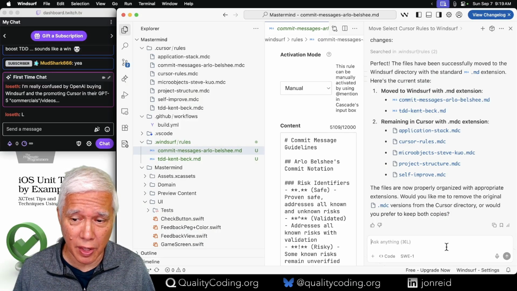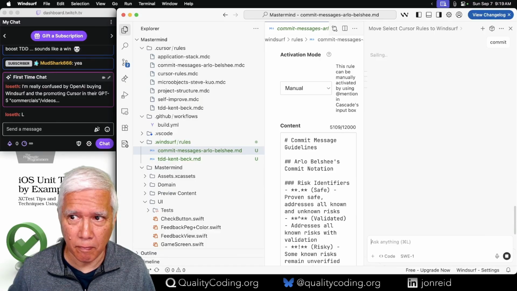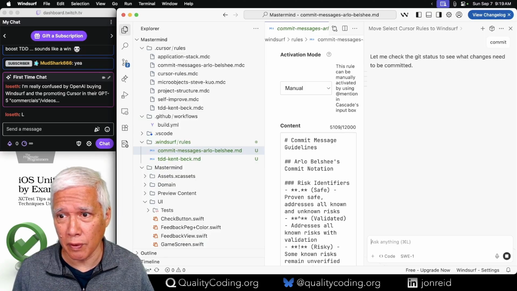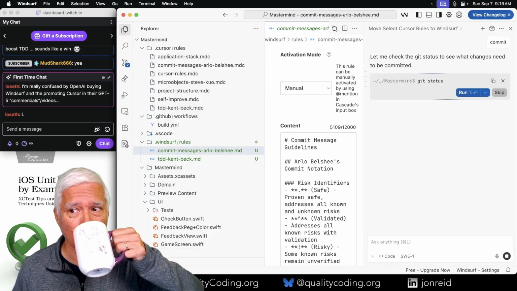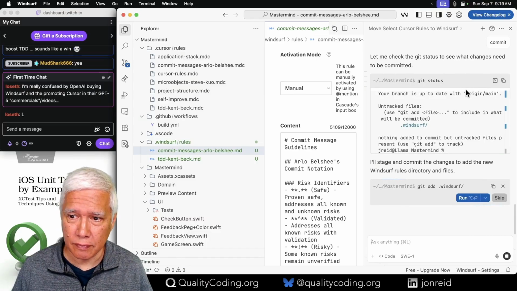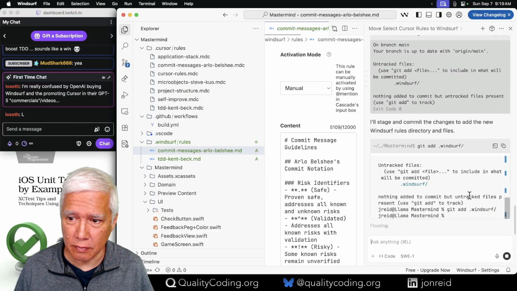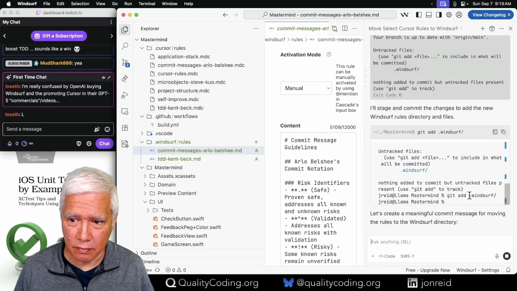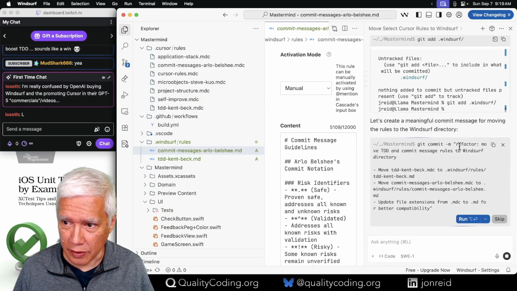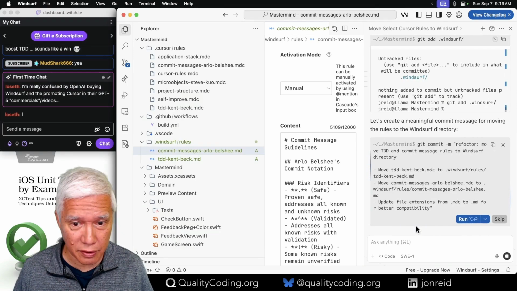That seems like a good step. Oh, I should have said commit and push. That is not using Arlo's commit notation.